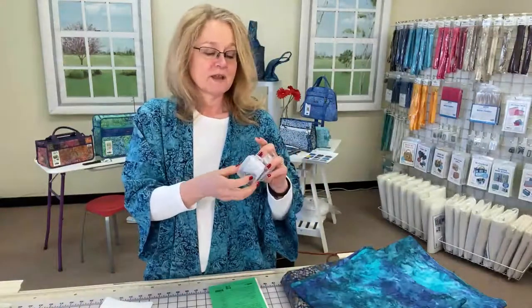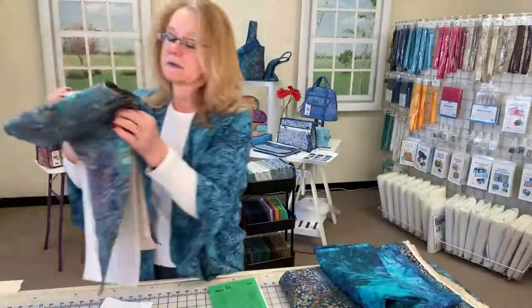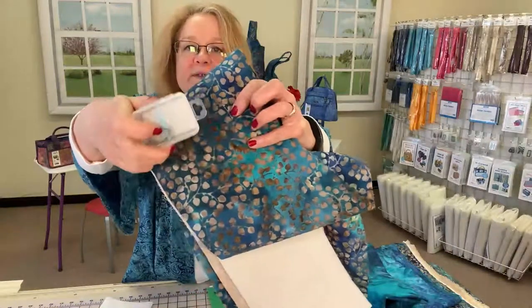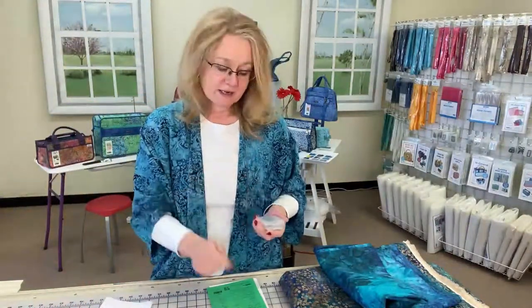So now we need our hardware. This is the D-rings, and I selected antique brass because I think that's going to really pull out the color of, I'll use one of my samples here. I think it's going to really pull out the color that is in the Gardenista vine motif on the fabric. So we have these available for any of our kits in the silver, the black, and the antique brass. So all of mine are going to be antique brass. And so these are the D-rings.